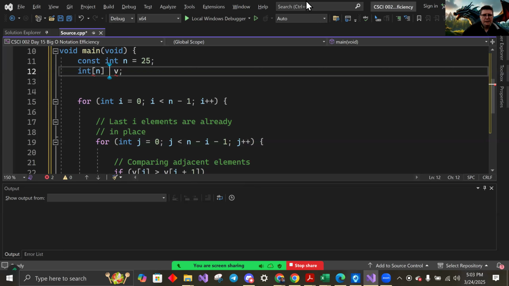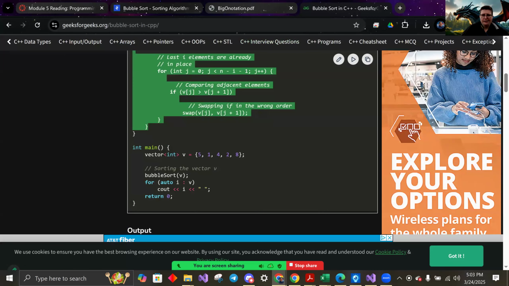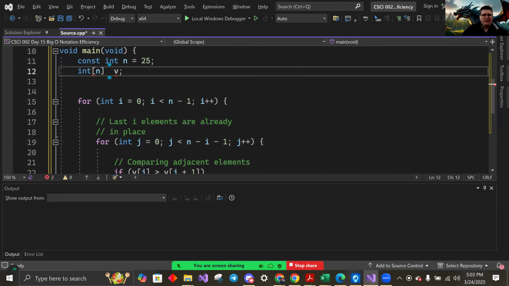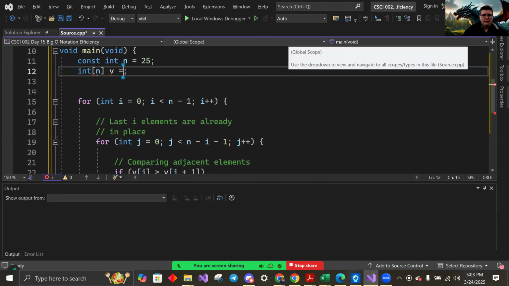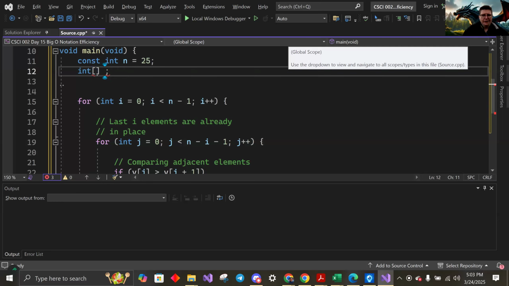What am I missing here? I'm brain farting. Oh my god, I'm totally brain farting. How do I set up an array? This is bad. I'm so brain farting right here.